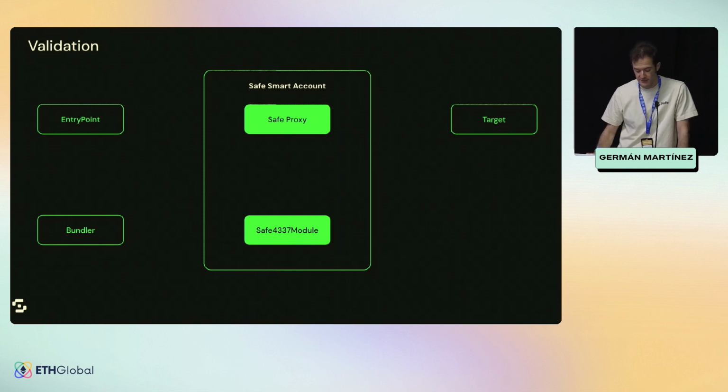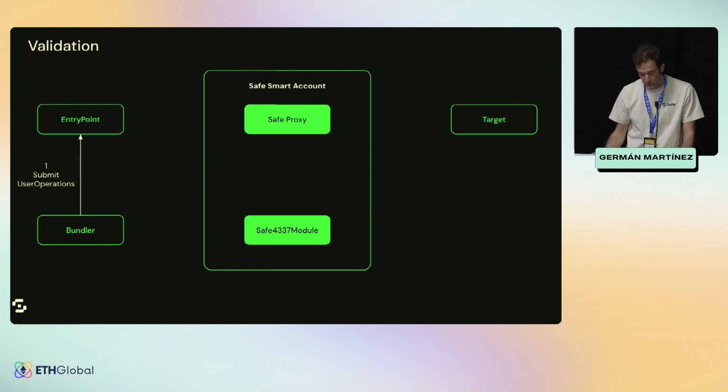We have the bundler, the entry point, an account, in this case the Safe Smart account, and then we have a target depending on the user operation and the transaction that is executed. It all starts with bundlers submitting user operations to the entry point. Then the entry point will iterate on all of them and first validate them and secondly execute them.